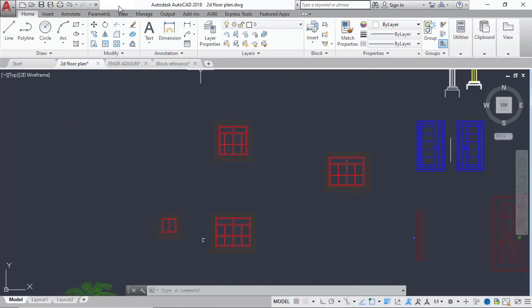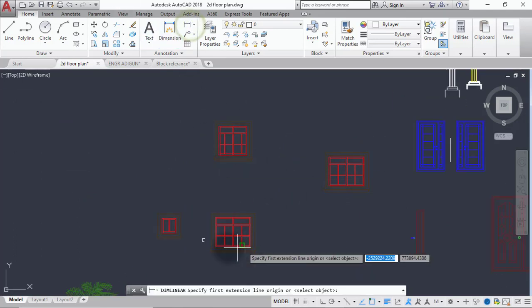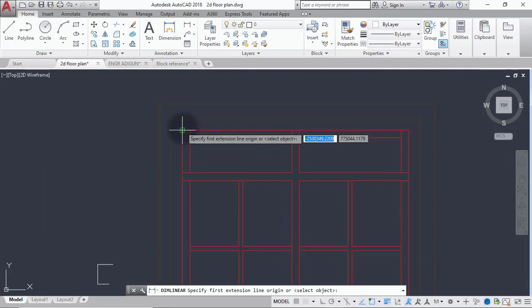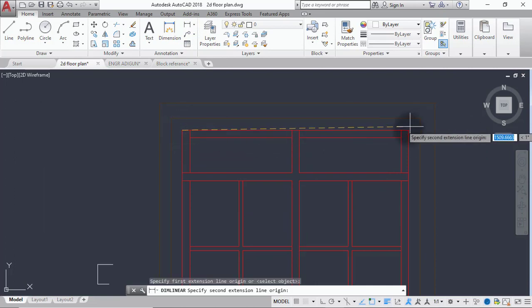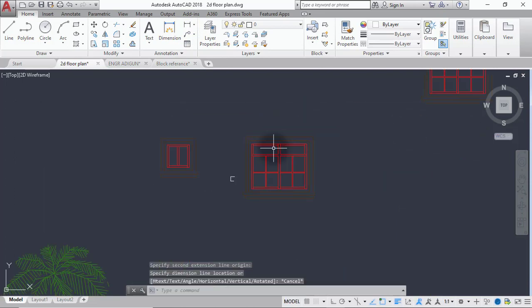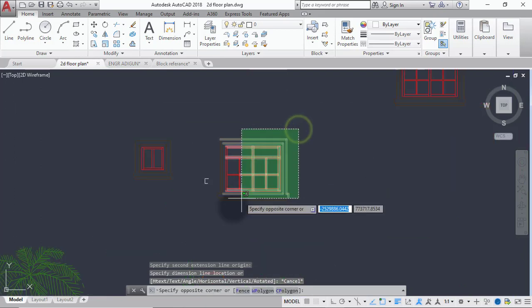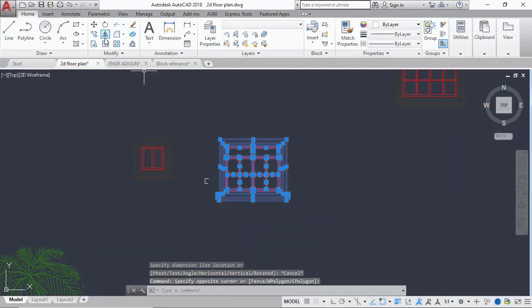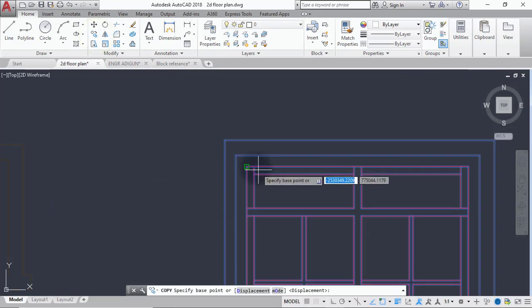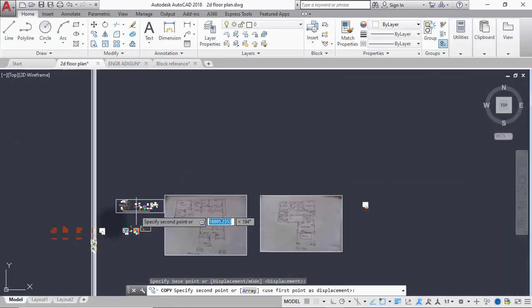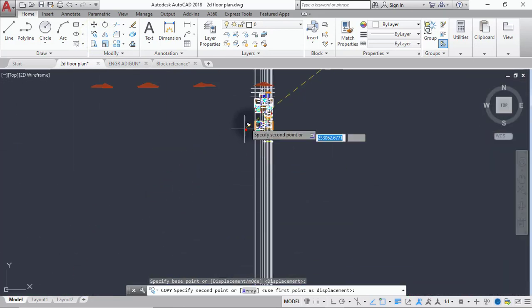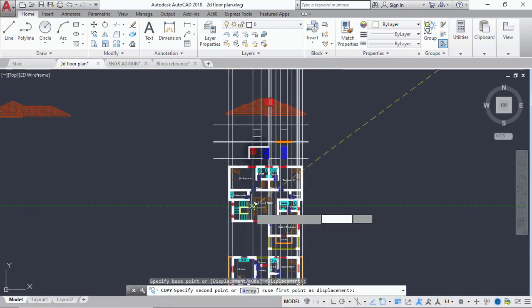So let's measure this window first. So that's 1.5. So we can copy this and place this here.